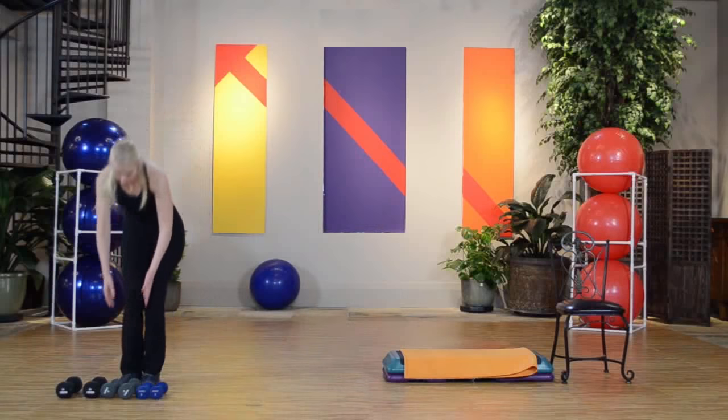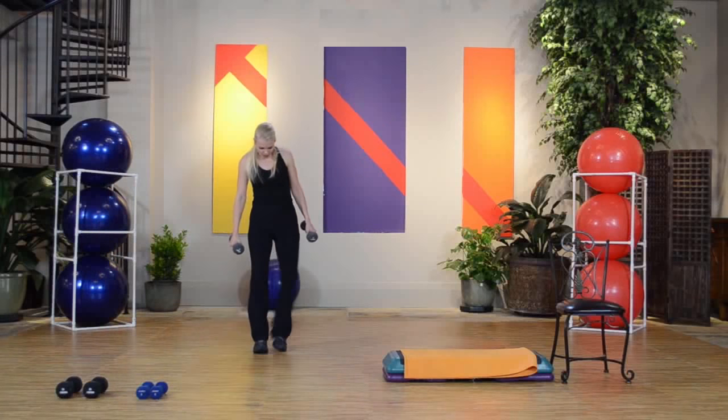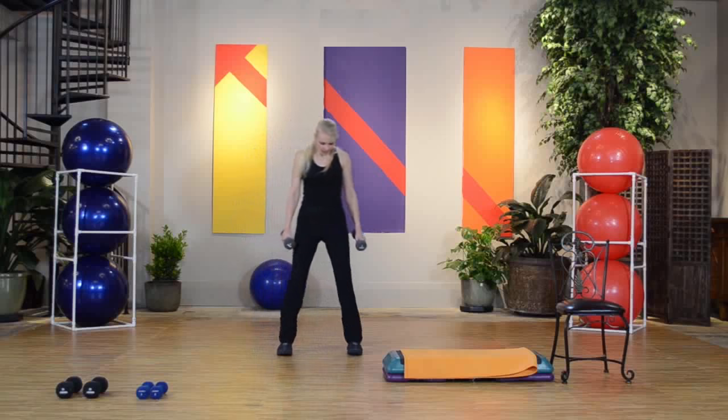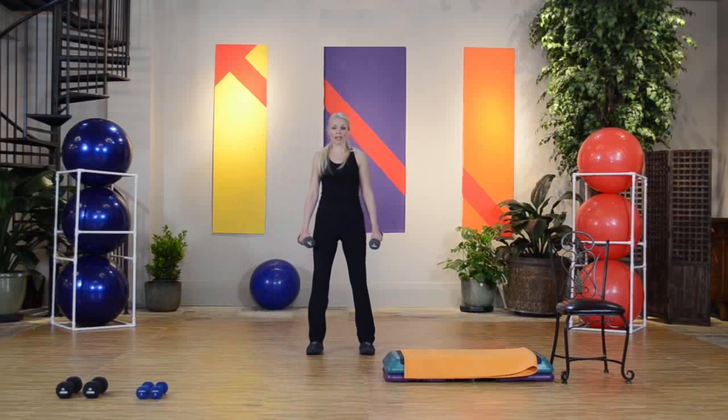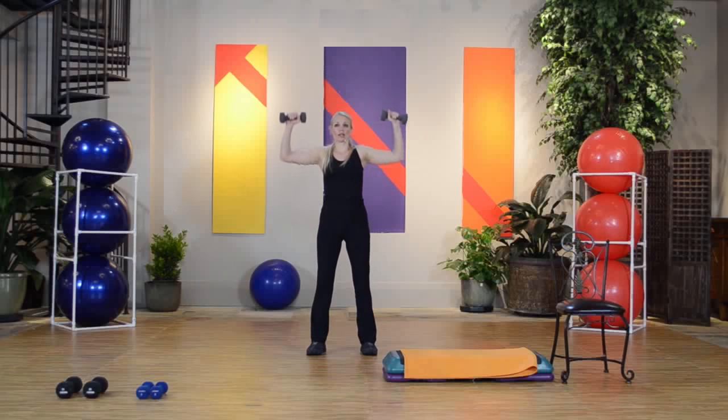I grab my mid-weights for this one. Overhead press. You've got your feet about hip width apart. You're gonna squeeze those abdominals in tight. Lift the weights up to your shoulders. You ready? We're gonna raise those weights up and lower them down. Here we go. So you're pressing up, lowering down.